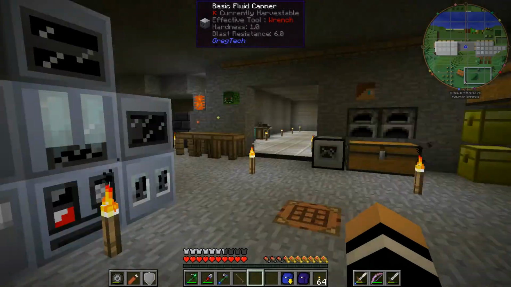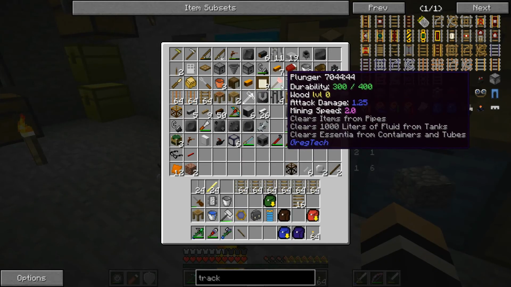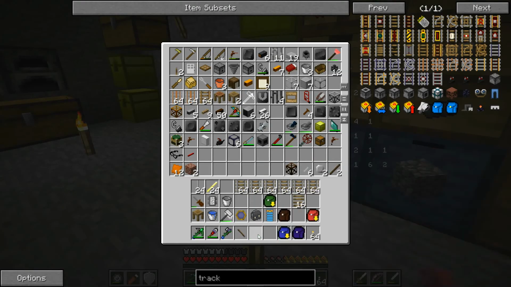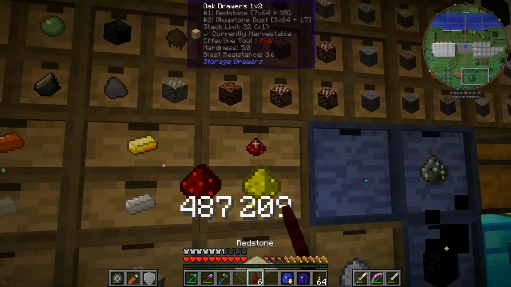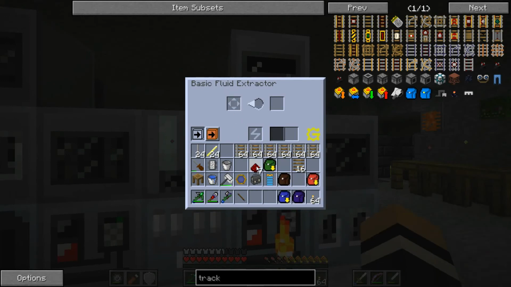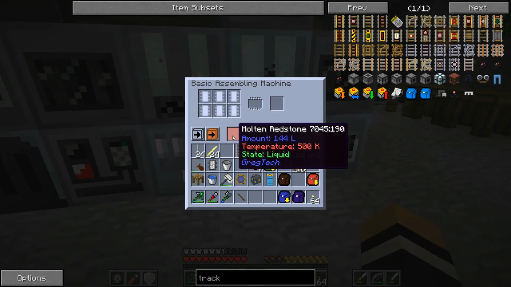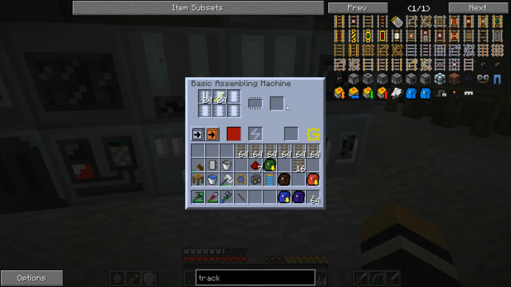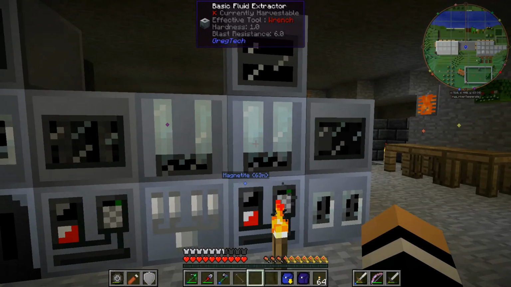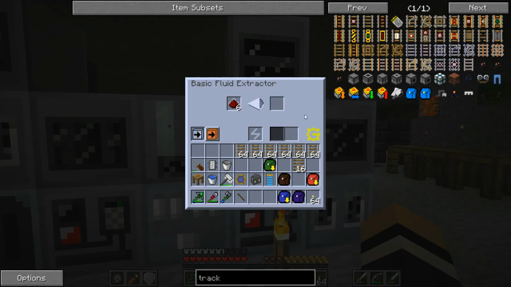So I made some more standard rails. We've got some electrum rods here. I am going to need to, unfortunately, clear that out of there, and we're going to need some redstone, because we should be able to throw some of that in there. How much does that give us? 144. Now this should make advanced rail. So we need 3 standard rails, 3 electrum rods, and wow, a lot of molten redstone. So we're going to need quite a bit more.